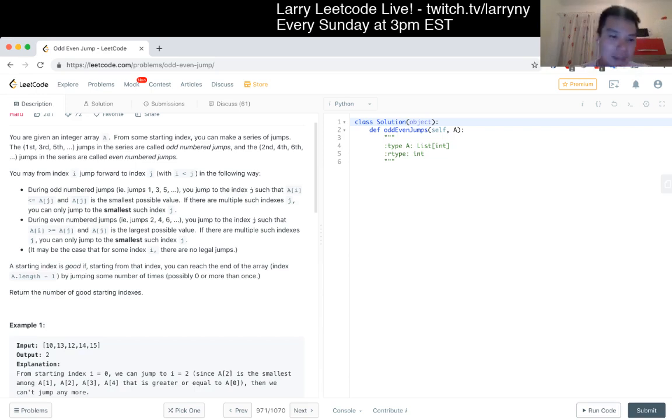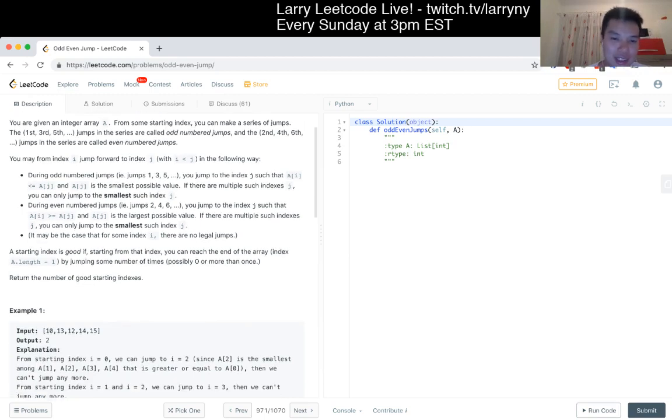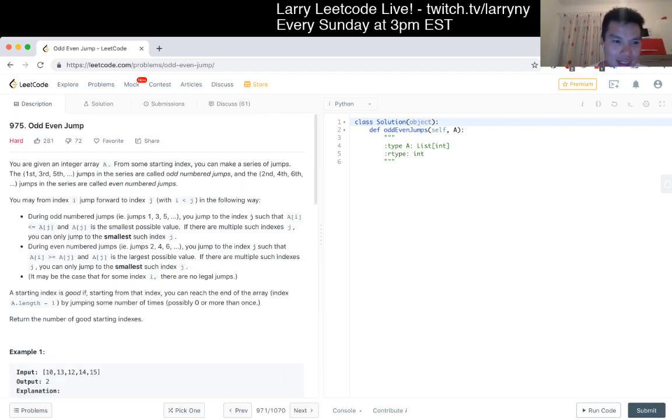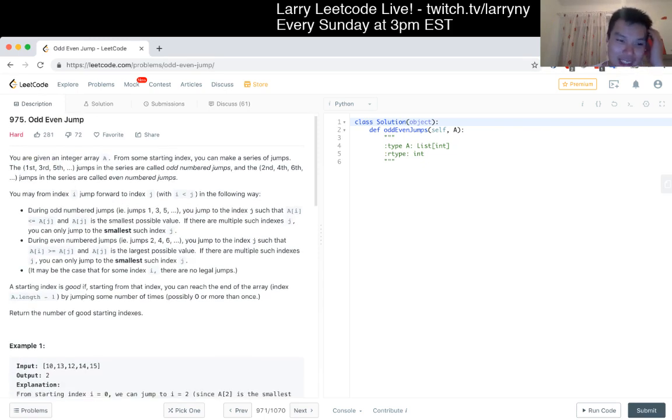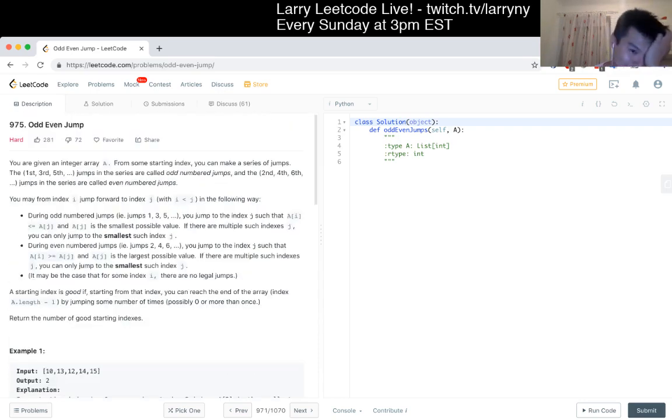Well, probably breadth first search, but the actual problem is about constructing the graph. You're trying to create the data structure such that you're solving two problems. One is for odd indexes... wait, this problem was also a little confusing, because I think the odd numbered jumps is actually the even numbered index, and the other way around. So I am very kind of annoyed by that.